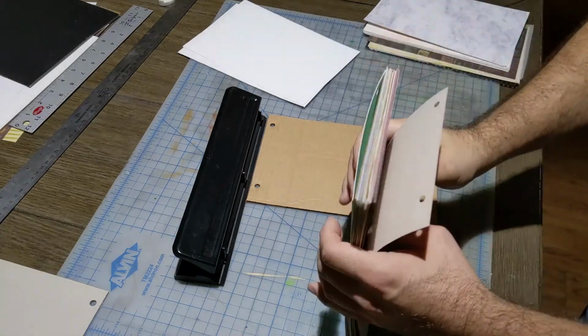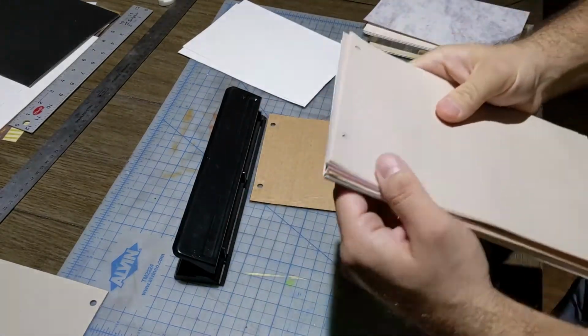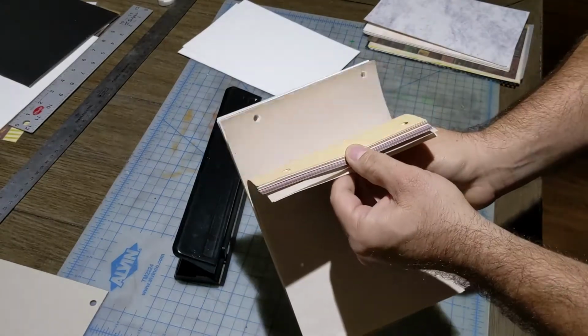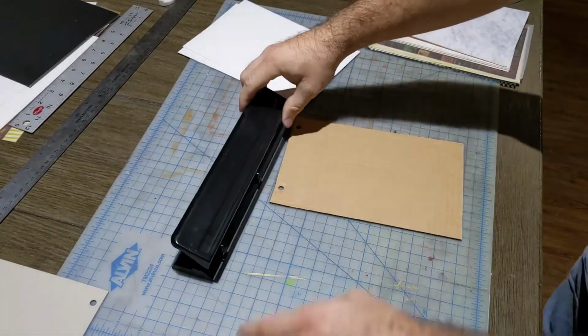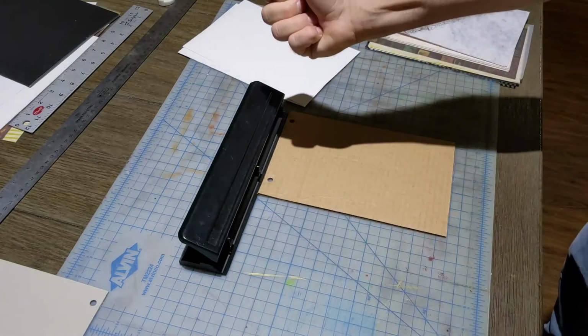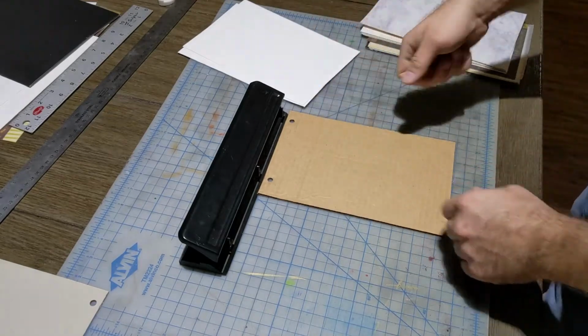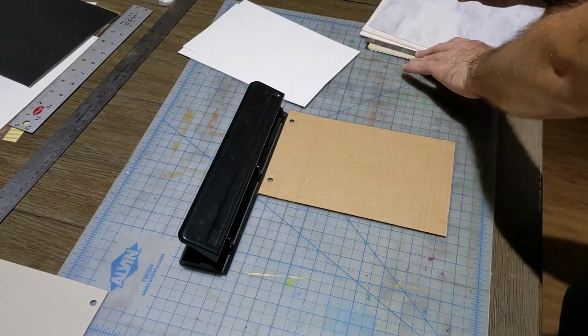All right, I'm halfway through the paper stack now, and it seems to be aligning up pretty well. The holes, some of them vary, because I'm not really able to keep this super still. Like I said, if I had my individual hole punch, it would be much easier. I would be able to lay it out and snap it, but it's going through pretty well.